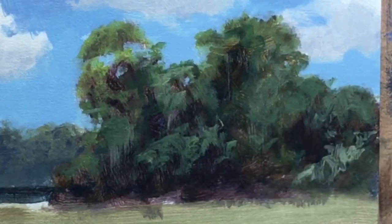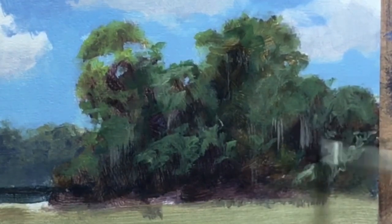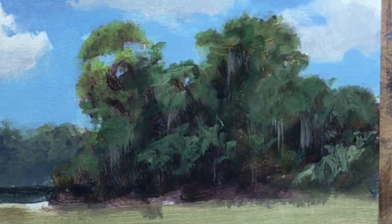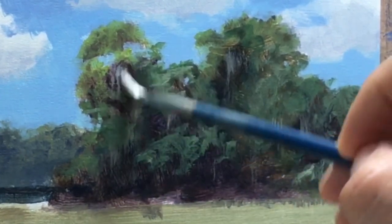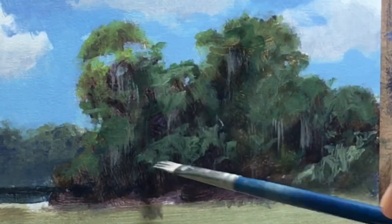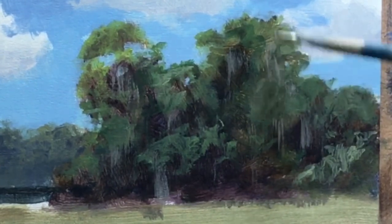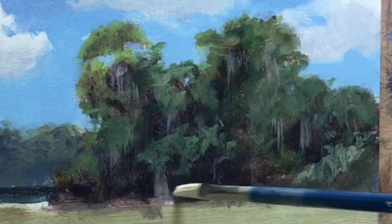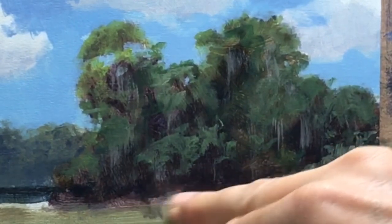Just floating my brush, barely, like just hitting the edges, maybe a little more white. Not everywhere, just some places. There you go. Now it's starting to have a little bit more depth. Let me take this one out. Take that out. There you go.